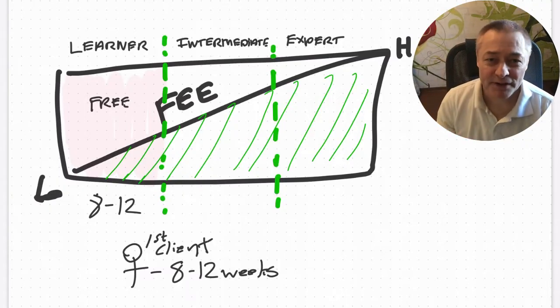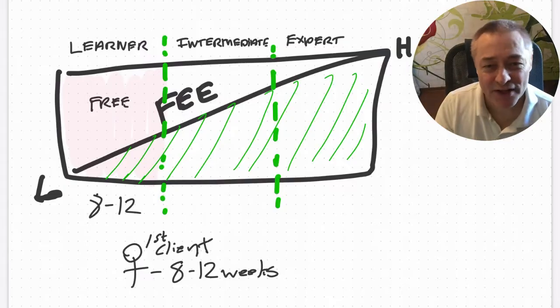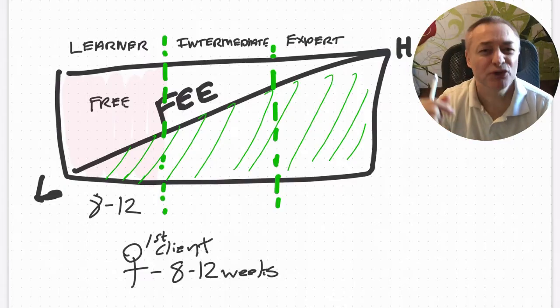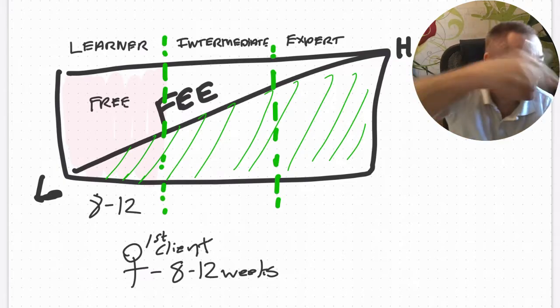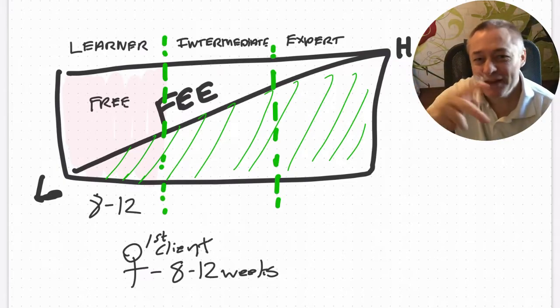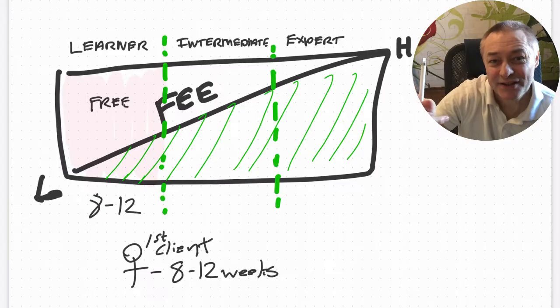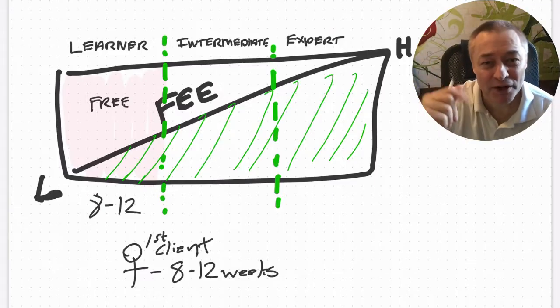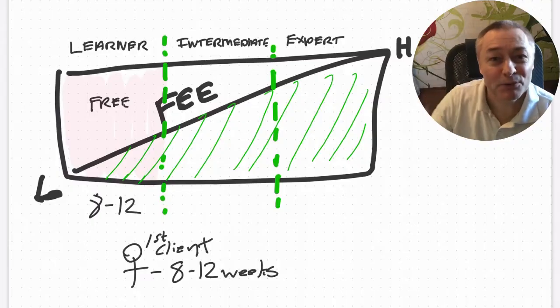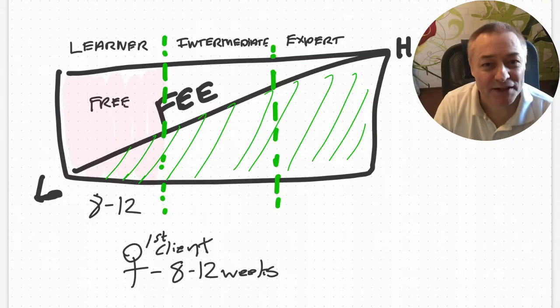Why is that important? Most coaches get this wrong. They think, I'll do one session with this person, and then I'll do another session with another person, and then another session with another person. They keep doing single sessions for completely different people. Here's the problem with that. Number one, you're going to be looking for new people to coach every single week. And that's a challenge in itself.